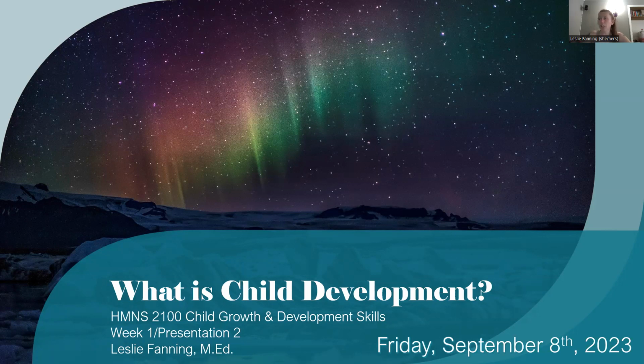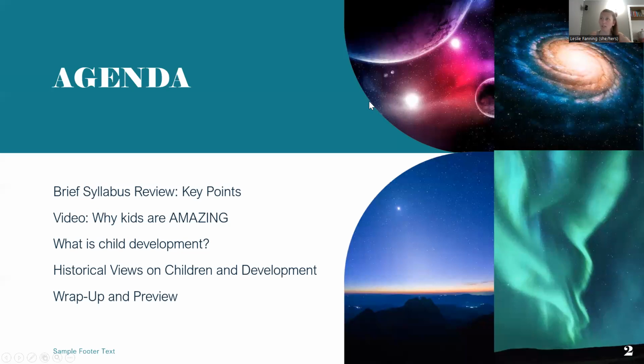So this is part 2, and today we'll talk a little bit more about what is child development, which is obviously a central part of this course and very important. All right, let's go. So as always, our agenda for today, we're going to do a brief syllabus review. We didn't really do that the first time, one, because that was on my original PowerPoint, and I wanted you all to complete the scavenger hunt first, or at least have an opportunity to complete the scavenger hunt. So I'm going to review those answers, the ones that are available, as well as key points that I want you to know from the syllabus.